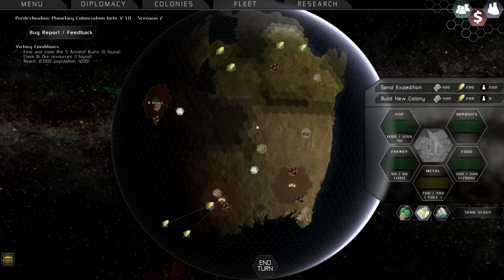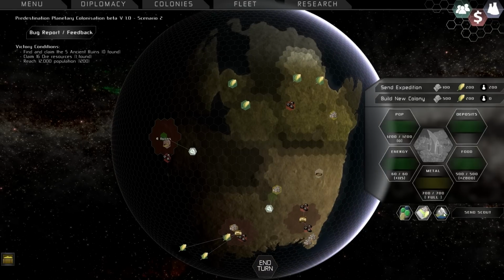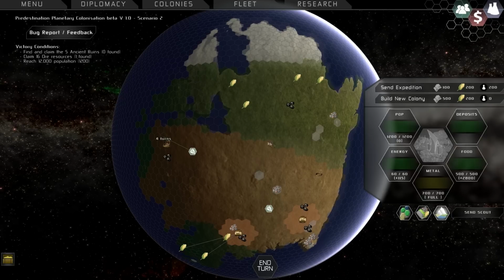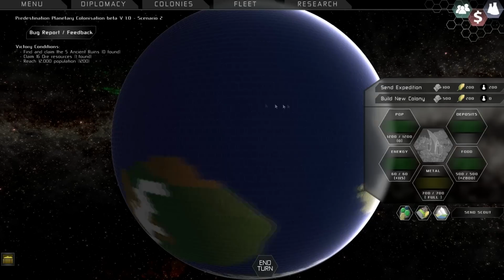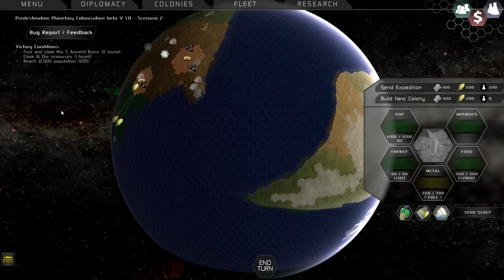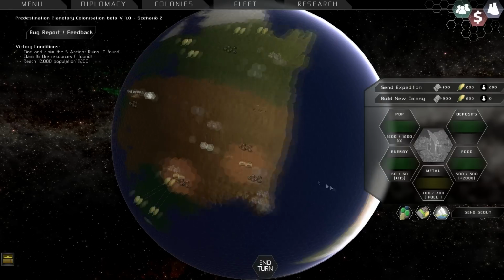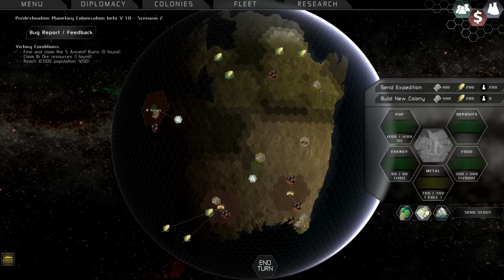Habitable planets in Predestination are always a mixture of 4 different environments: terran, ocean, desert and ice. The environment scanner lets us see the environments across the planet. Orange hexes are desert, green are terran, white are icy tundra, and blue hexes are ocean. Each type of race has a preferred environment, so reptilian races can only build colonies in desert environments.